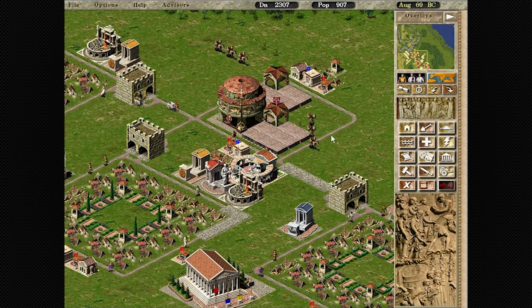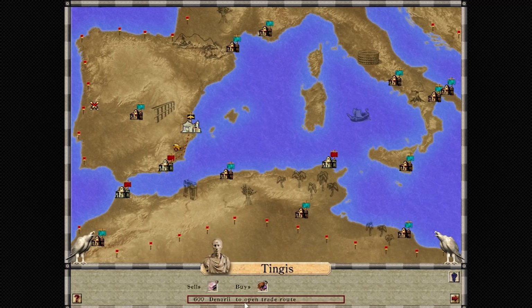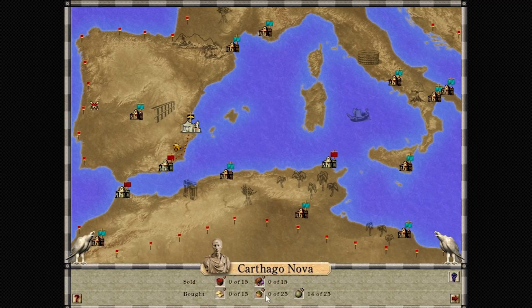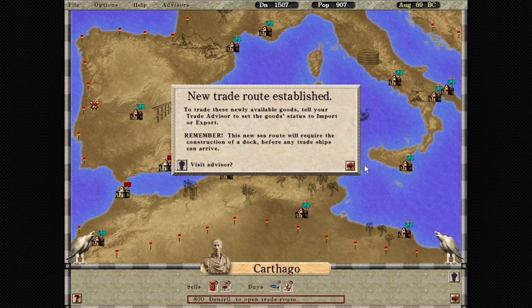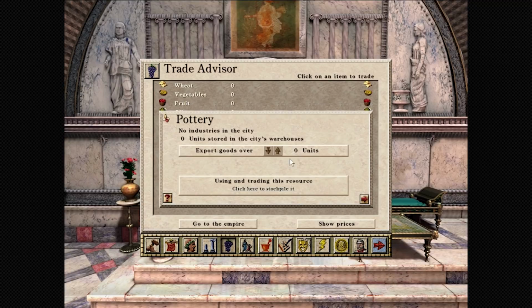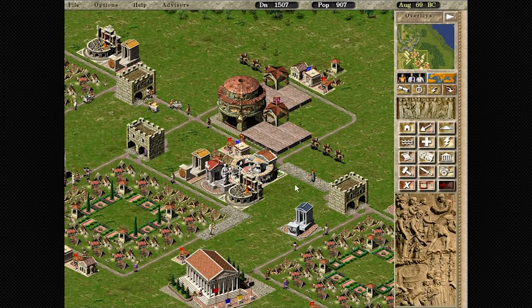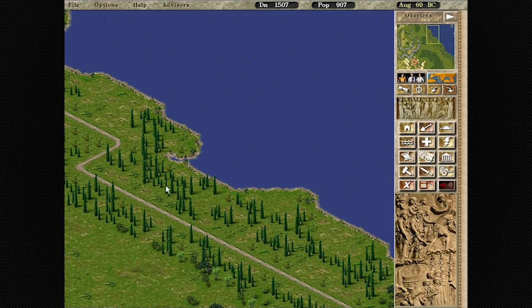Okay, I think it's time for us to set up our other exports. Ah, and I just noticed some enemies are on the way. Okay, so what else can we sell? No one buys furniture, but they do buy pottery. So let's open this trade route and let me check. It is a sea route. Okay. So we'll export pottery, but we do need a dock. Okay, so let's set that up.